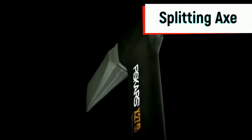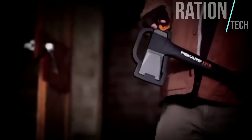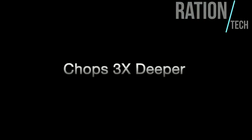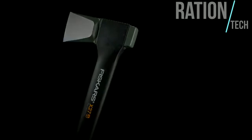Extreme performance. Whether you are camping, clearing brush, or building a wood pile for the long winter ahead, you need an axe that performs. Our X-Series axes chop three times deeper, deliver more one-strike splits, and outlast other axes. How? Clever design gives you more power at impact, a better blade, and a build so tough you couldn't break it if you tried. Our axes are designed to help you get more done with less effort in less time.